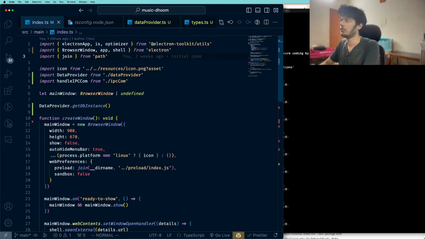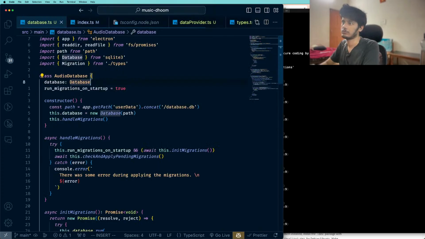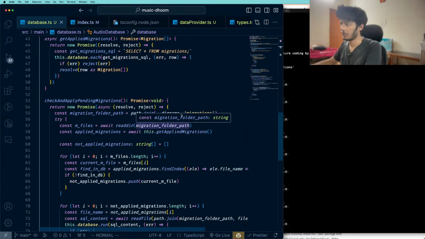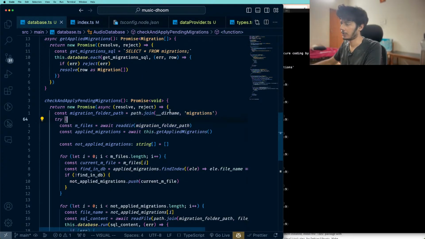Should we use CWD rather than using this dirname? I think the main problem right now is we are using this path.join dirname migrations, but this gives the path of the current file, not the path of the project, if that makes sense.